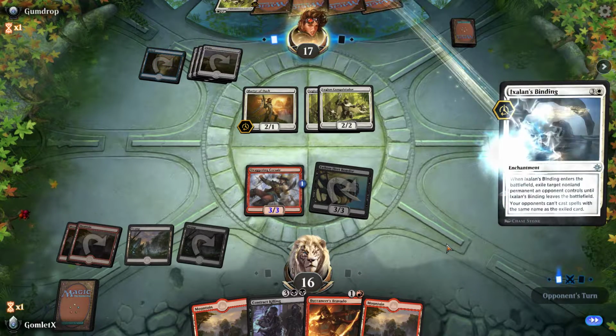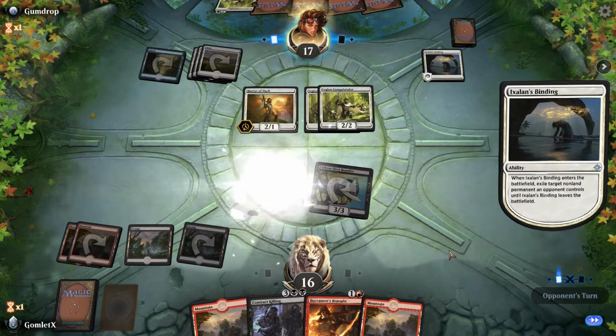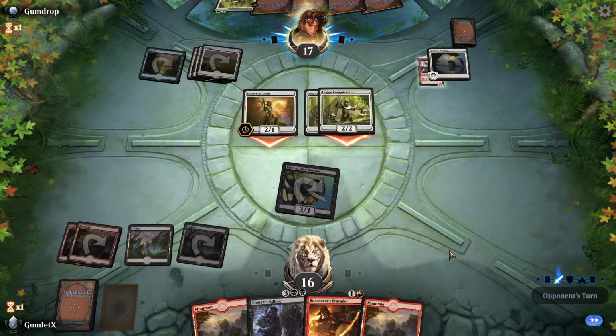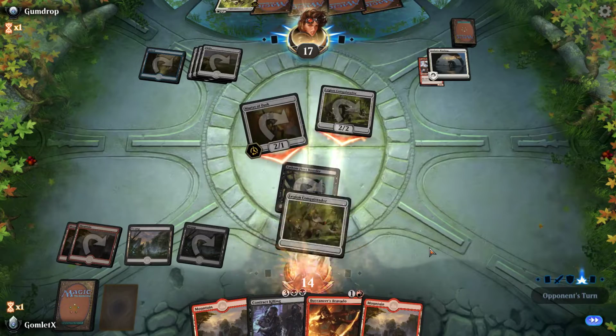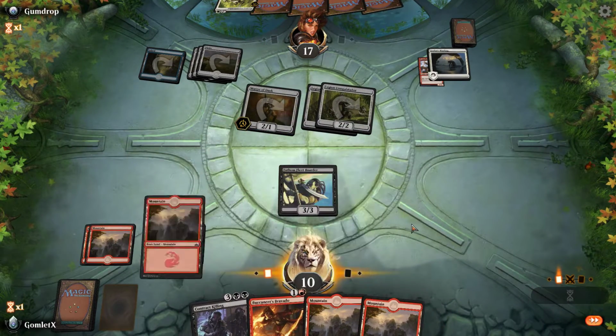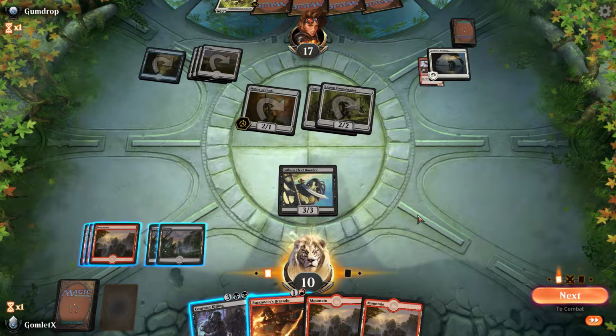Four mana. Ixalan's Binding on Swaggering Corsair. Get in there for 6. Alright. Opponent's going aggressive, and it's working out, because I just have a bunch of lands. I'm running less lands in this deck than usual, but that's certainly 7 lands.